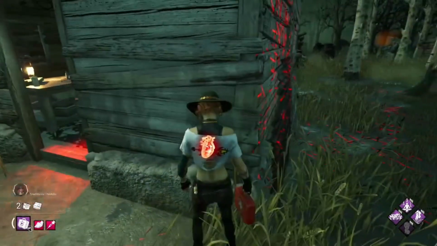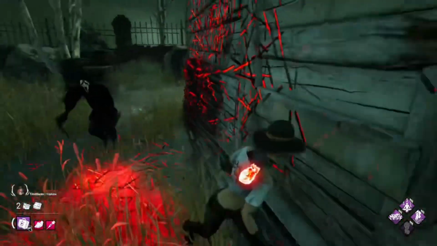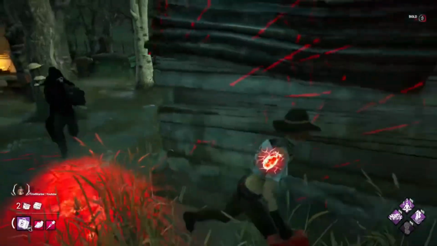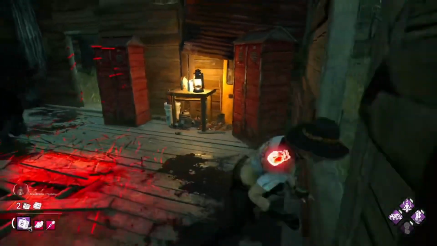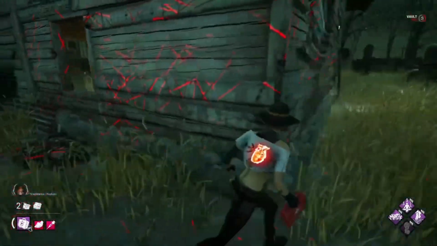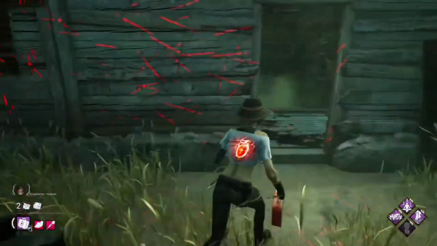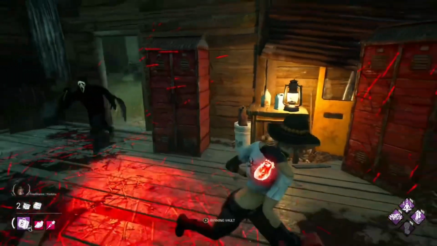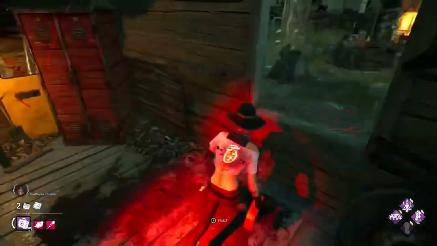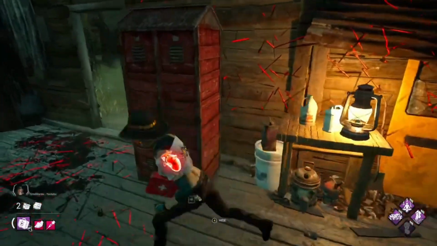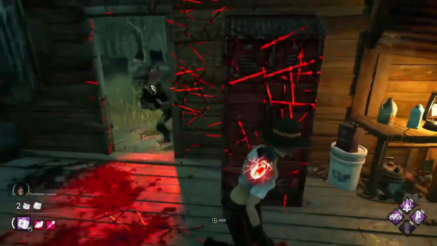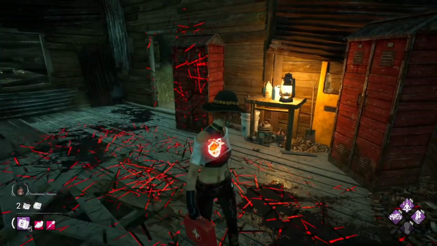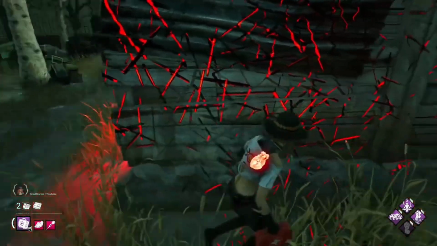A lot of times, killers will try to mind game you and moonwalk, stuff of that nature. It's just something that you're going to have to experience yourself and get the feeling for. That's the best way I can explain it. Throughout time and experience, you're going to recognize when killers try to mind game you, and you'll be able to counteract them, just by utilizing these tips and being patient and not rushing anything.